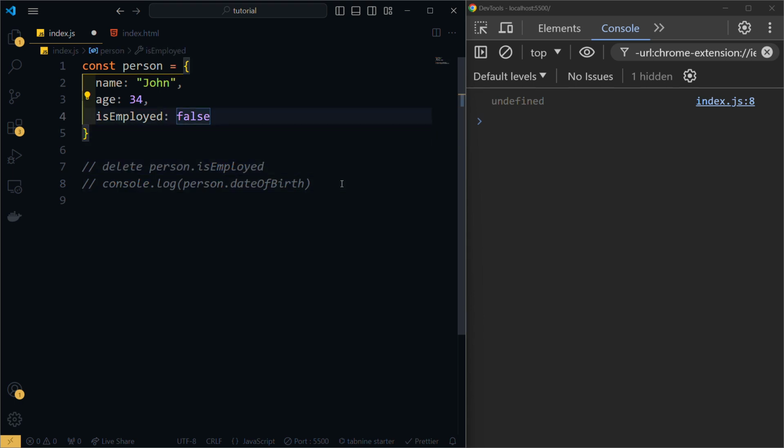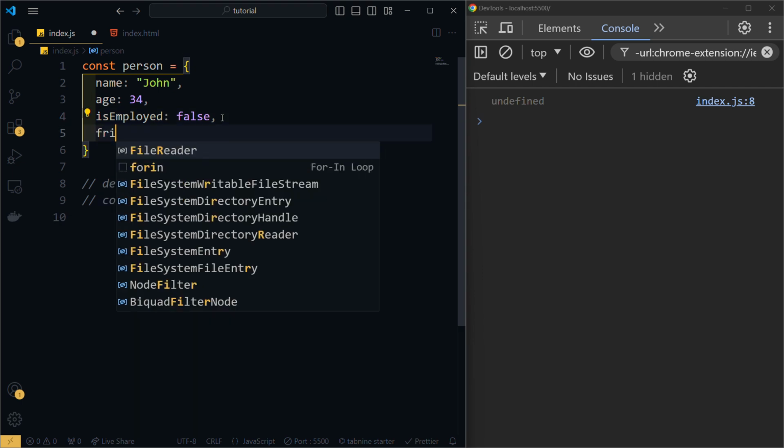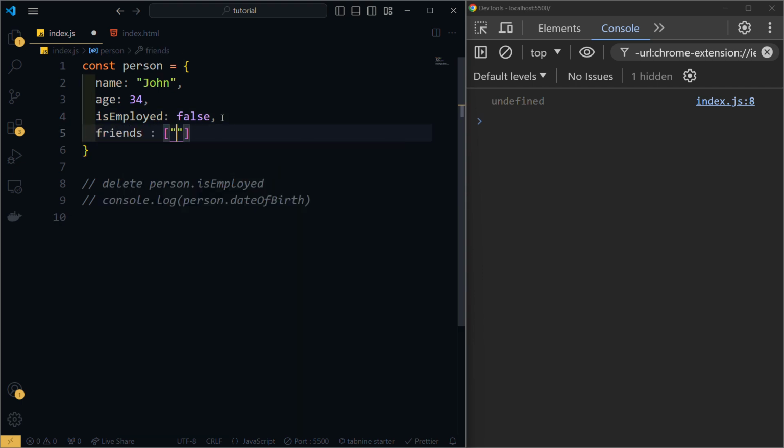We could also, as I said, have strings, numbers, booleans. Let's cover arrays too. Let's say friends. It's going to be an array. Say Sarah and David. So that's another one. Ben. Okay.